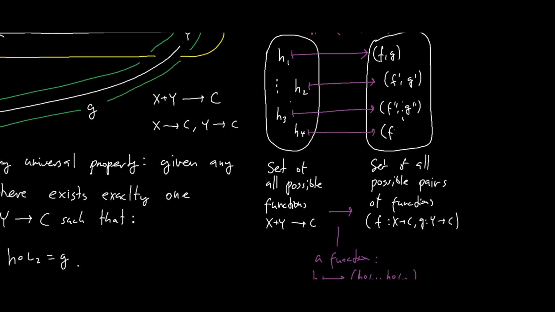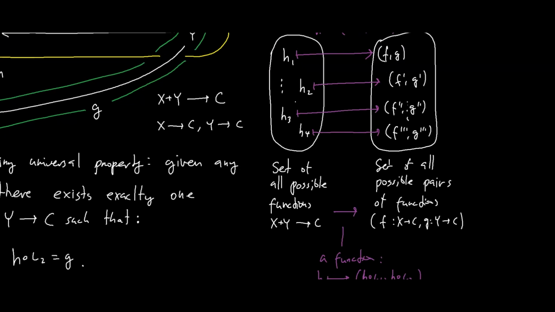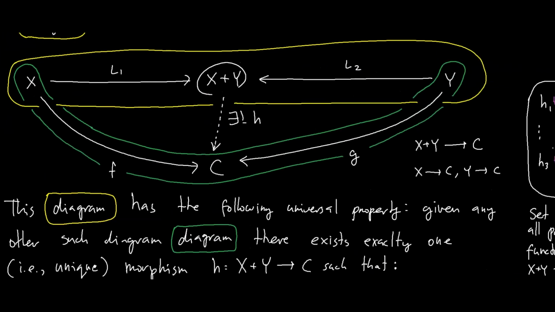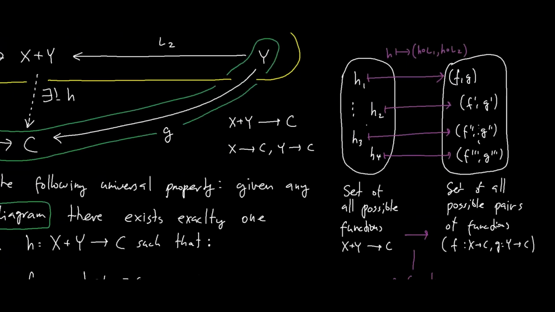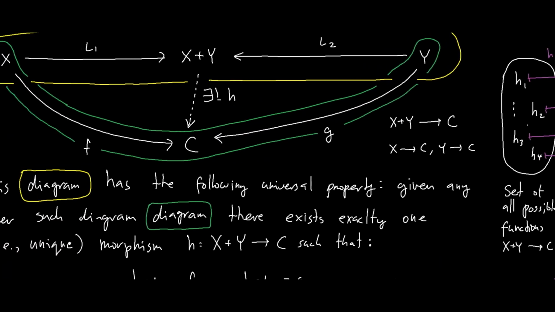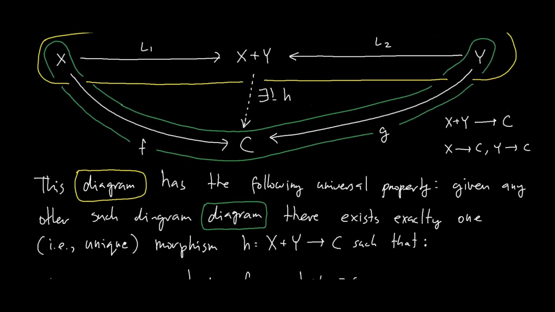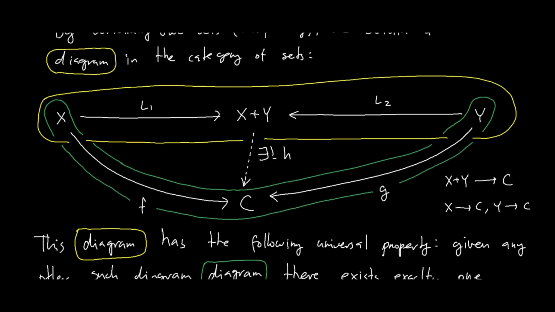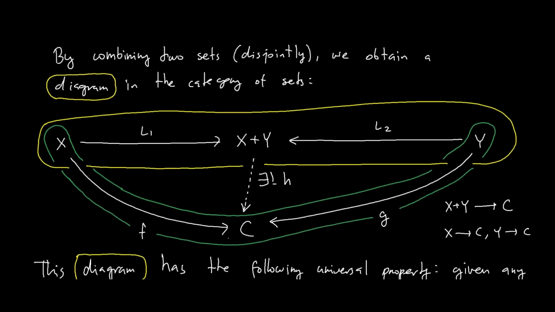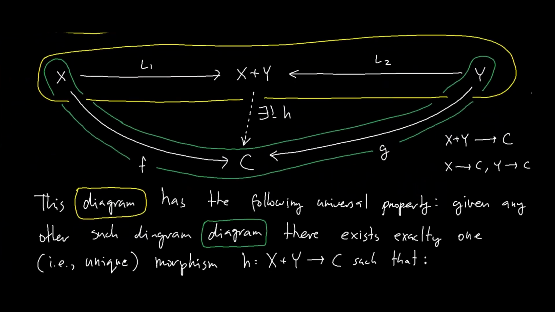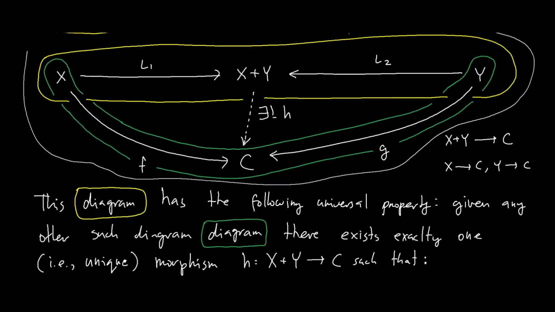So we're classifying maps going out of x plus y via pairs of maps going out of x and out of y respectively. Now, such classification might be new for us, but if we start counting things in this classification, that's not going to be so new anymore. How many functions do we have from x to c? So let me give you a hint to that. There is a special notation for the set of all functions from x to c that gives you a hint as to how many there are.